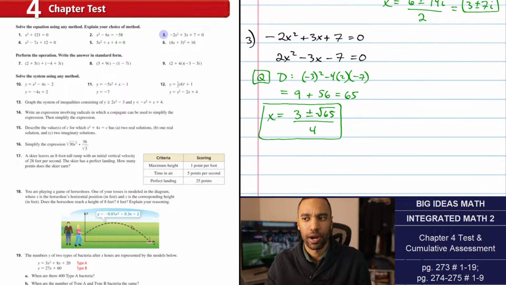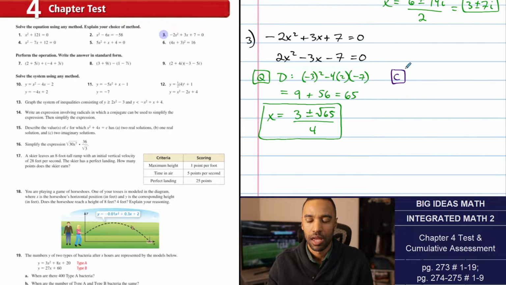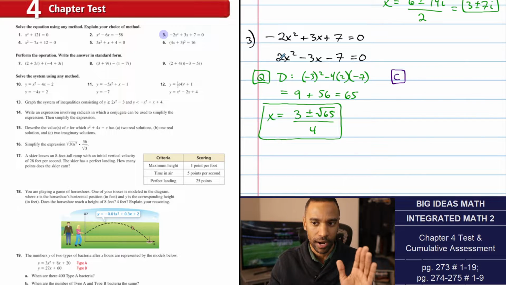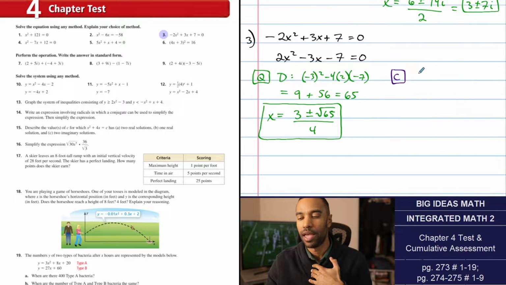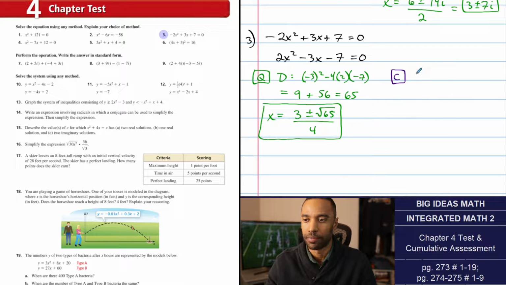Let's look at completing the square and show you why I won't be doing completing the square for problems like this in the future. Number 1, I talked about emphasizing a 1x squared. I would have to factor that you could divide by 2. I like to factor it. I would have to factor this 2 out of these two terms right here. Now, notice I didn't mention the 7. I'm going to keep that 7 on the other side of the equation.